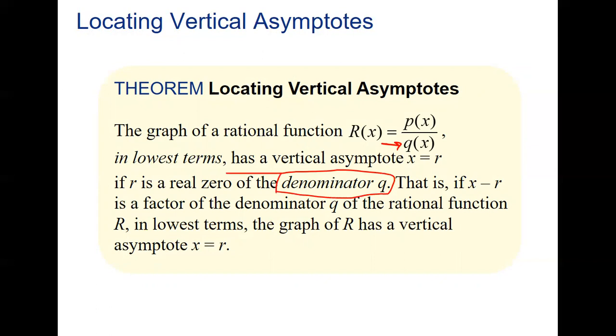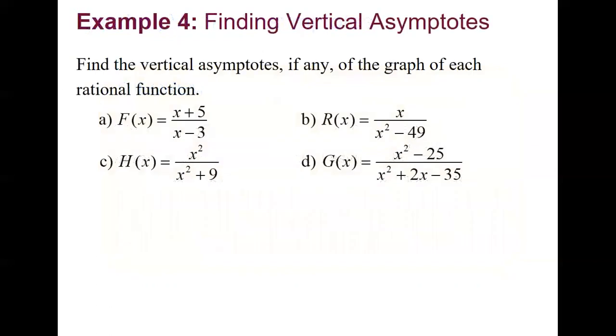And yesterday I told you that it's either going to create a vertical asymptote or it's going to create a, anyone remember? A hole. Do you remember hearing that? Oh, yeah. Okay, it's either going to be a vertical asymptote or a hole. So we're going to go through these 4 examples. So we're going to start with example A.